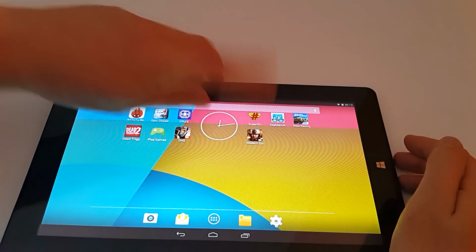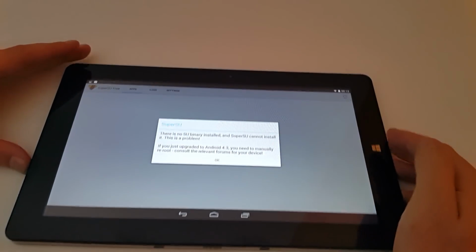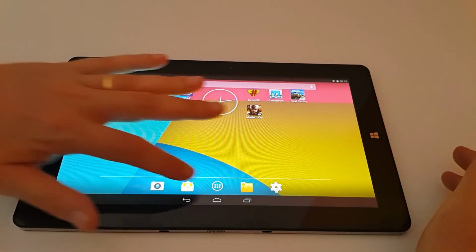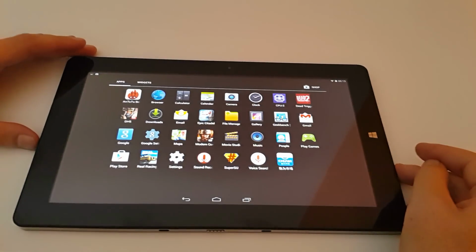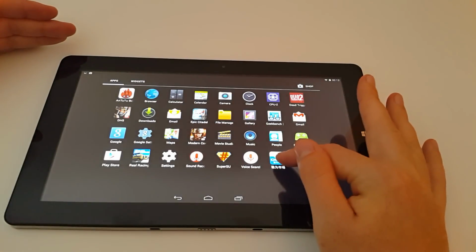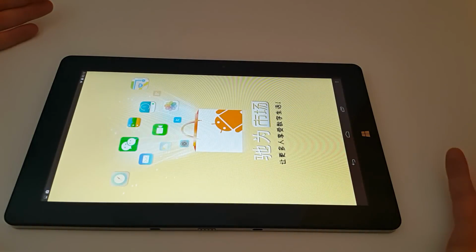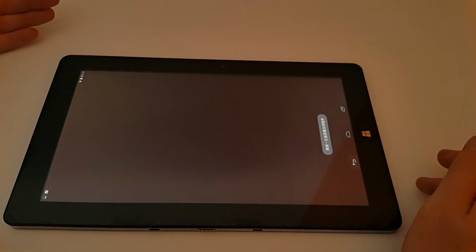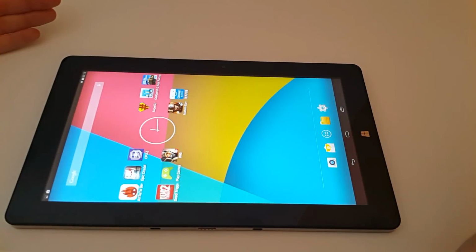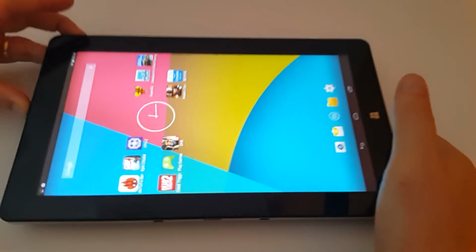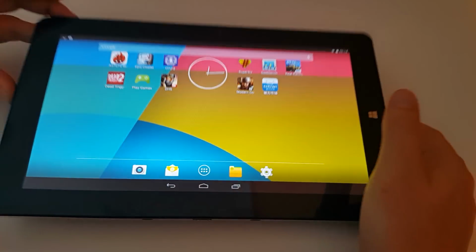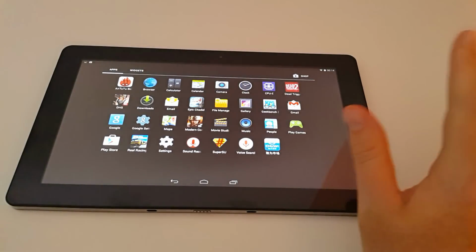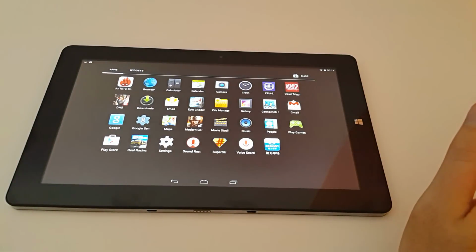Now you've probably seen the super user logo there, but you can see now I don't have root at all. Should be nice to have. As far as bloat applications, you've only really got one. This is this Chuwi application here, which I think is some kind of store for the Chuwi. And there's no way to remove that without root, but otherwise you can remove every single other application that was pre-installed on the tablet. So that's just one bloat thing you can't really get rid of.